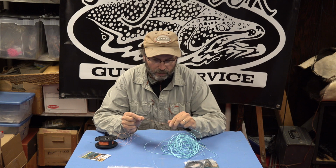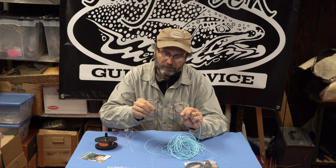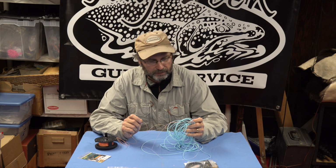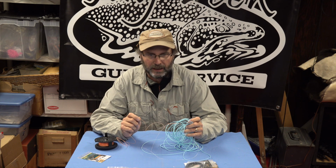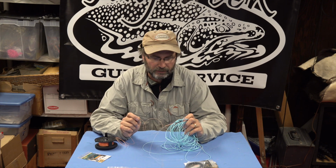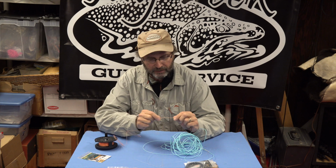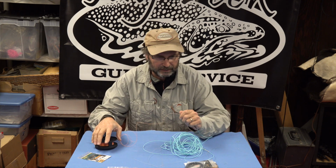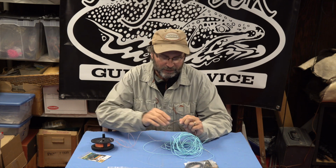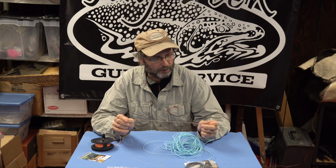A quick note on running mono running lines: if I run my fingers through here, I can feel a little roughness. This Scandi line setup got a lot of use over a fall that we had, a drought fall. So we had a lot of low water conditions, and I love Scandis in low water conditions. But the side effect of low water is we were in a lot of rocks, so our running line got beat up. The nice thing is you usually get like 50 yards, that's 150 feet, which is a lot of line. So when it gets a little beat up on your fishing end, take 10, 15 feet, cut it off, put a new loop on, and just keep fishing.